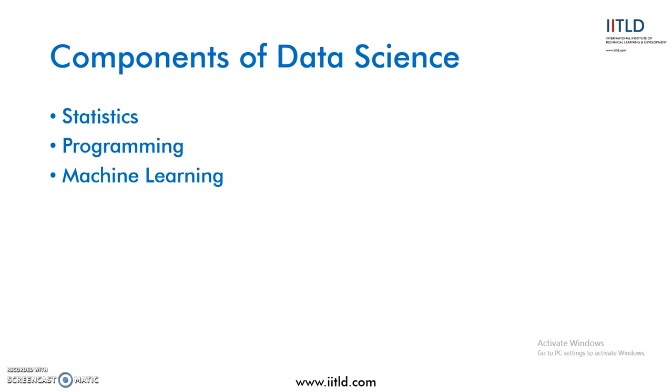After stats, programming, and machine learning, you will have a machine learning model ready. You know the concept of statistics, you learned a programming language, you learned machine learning. By using these three things, you wrote a machine learning algorithm. It will take the data, do some analysis, and then give you an output. In very simple terms, that is how the flow goes. You take the data, analyze it statistically, use a programming language, and write a machine learning model. Once you do that, you get an output.